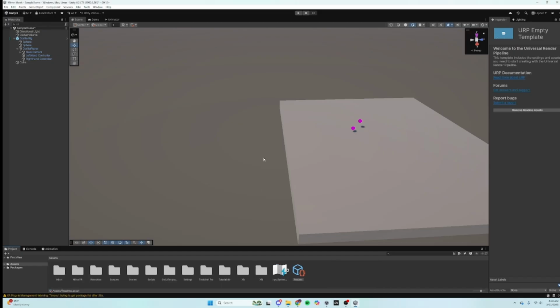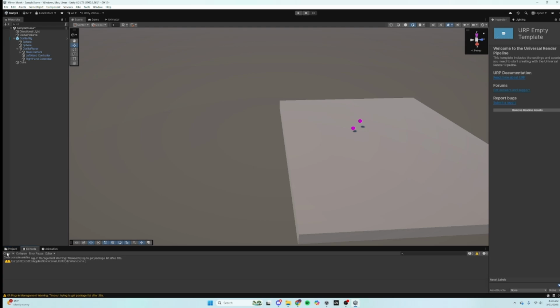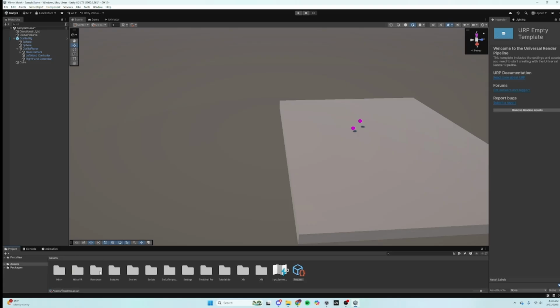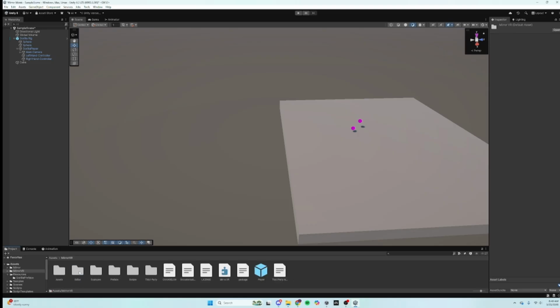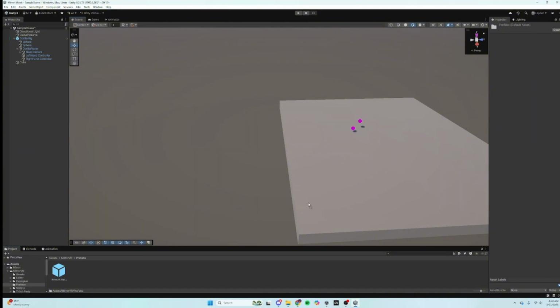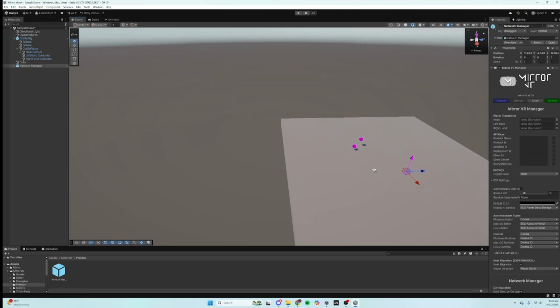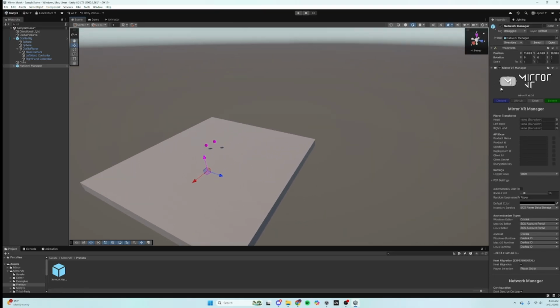Okay, so once your Mirror VR package is installed, go into your project assets, Mirror VR, and pretty sure we go to prefabs, yep, and drag in your network manager. See, it's similar to the Photon manager. You drag in your head and your app keys.